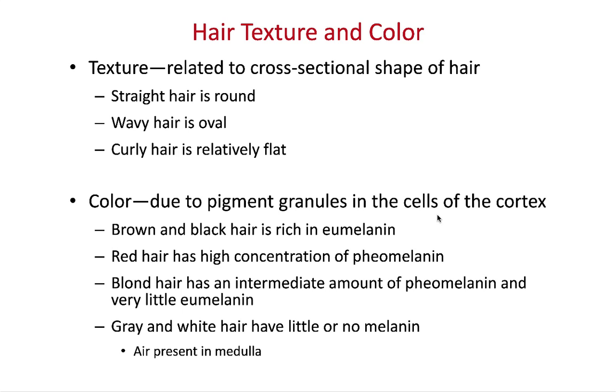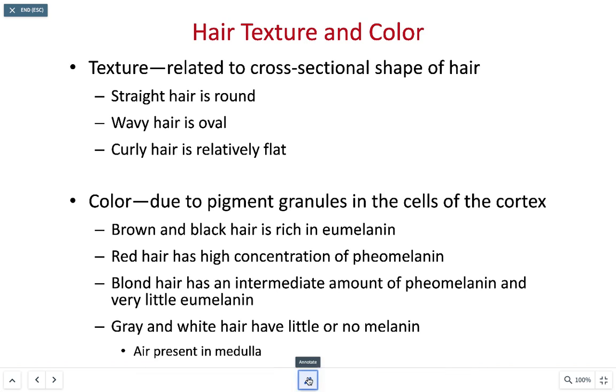When we think of texture, this is going to be directly linked to the cross-sectional shape of the hair. Sometimes those hairs can be straight, round, or wavy. This is a good example of blended inheritance for those of you who like Mendelian genetics. Last Tuesday, I briefly mentioned how there were disulfide bonds in the hair that could be broken and then reformed based on pH fluctuations. That's the chemistry of a perm.